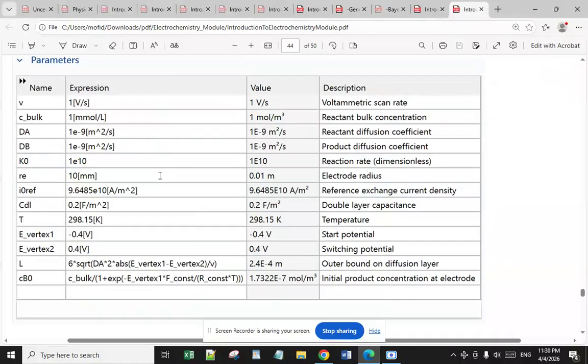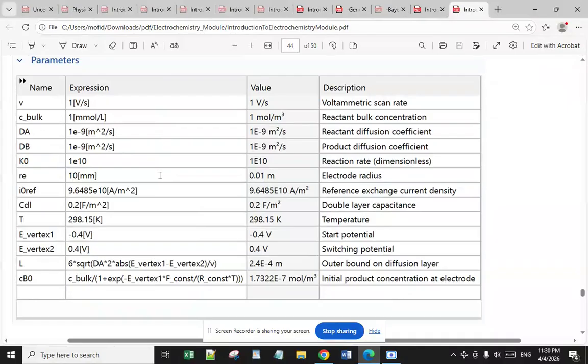Reaction rate, dimensionless, is 1e10. Electrode radius is 0.01 meter. Reference exchange current density is 9.6485e10 ampere per square meter. Double layer capacitance is 0.2 farad per square meter. The temperature is 298.15 kelvin.